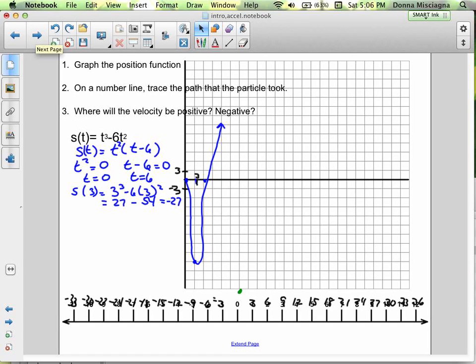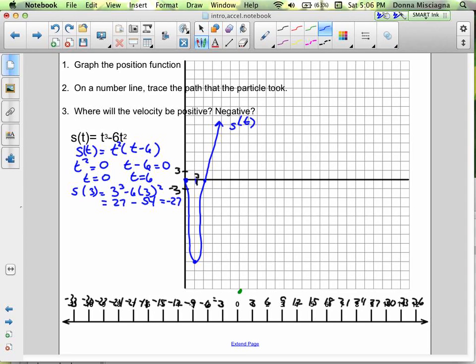All right. Let's see if we can. Yeah, that looks a little bit better. There we go. All right. So we graphed the position function. This is s of t on a number line. Trace the path that the particle took. Of course, I had to change the scale. I was smart enough not to erase that part. All right, and if this is in your notes, then you want to change the scale. I don't remember which problems or which parts in your notes because I don't have the notes in front of me.